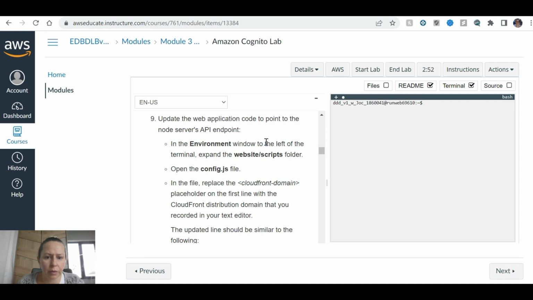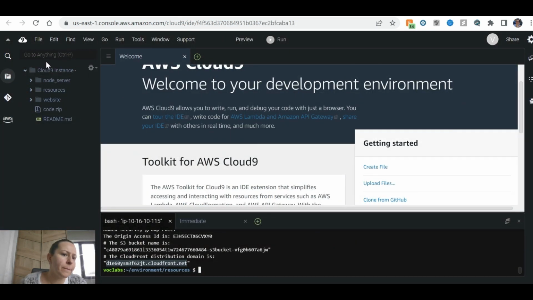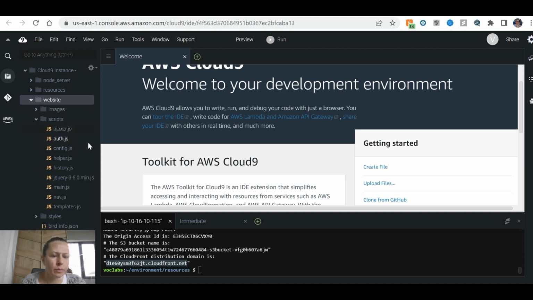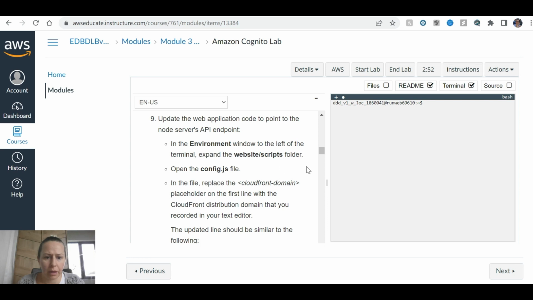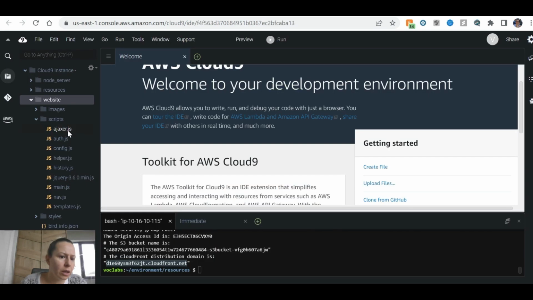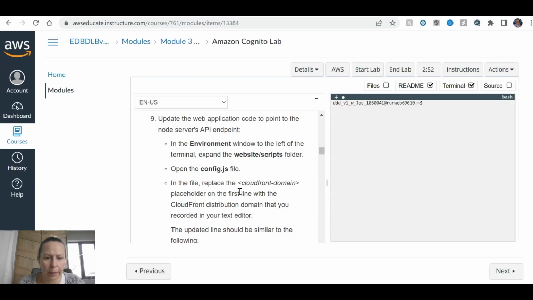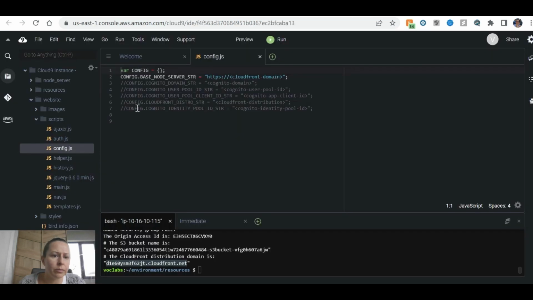In the environment window to the left of the terminal, expand the website scripts folder. Open the config.js. In the file, replace the CloudFront domain name with the domain. The last one I copied was the domain.